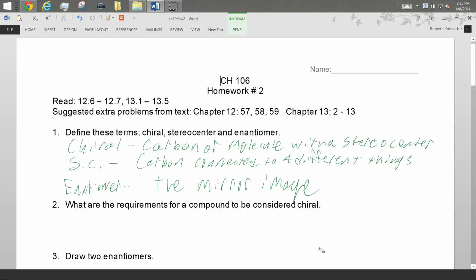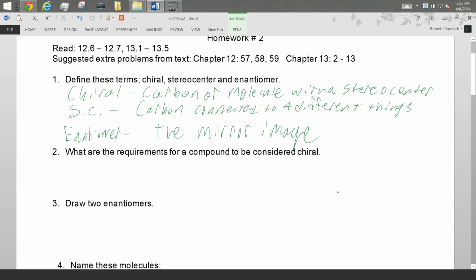What if you've got a drug that's got two stereocenters in it? God forbid that. What does that mean? How many different molecules do you have? Four, two to the second. You have four different molecules. So you make this drug, you have four things that look very similar to each other, but they're actually not, because there are two mirror image sections in there. So that means you have four different possibilities. So you're gonna have to separate it into its four possible versions and then figure out which one is the version that's actually doing the therapeutic effect. So do you want a stereocenter in your drug? No, you don't want a stereocenter in your drug.